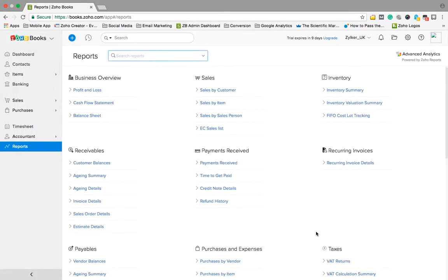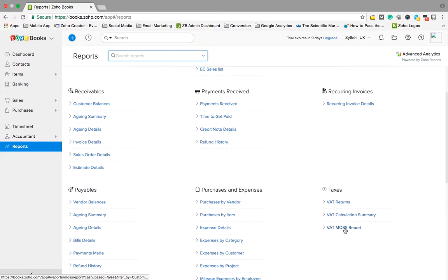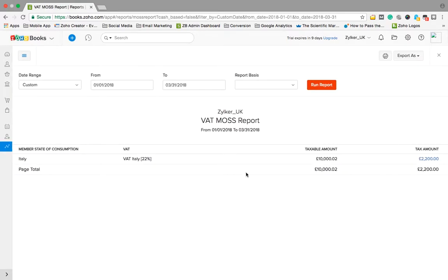And lastly, we have the VAT MOSS report. So if you are selling any digital service, in that case, all the transactions will be listed under the VAT MOSS report. So in this case, I did one transaction with a customer from Italy. When I click on it, it will show me the invoice for that. So basically, you can consolidate everything based on the member state of consumption. So basically, all the countries will be listed on the left-hand column, and then you have the VAT rates which was applied to that particular customer and the country. So that's how intuitive it is.